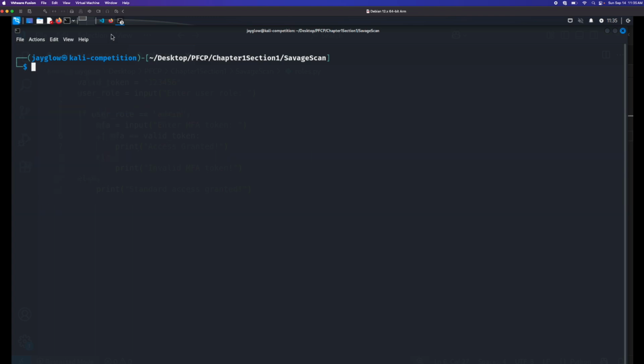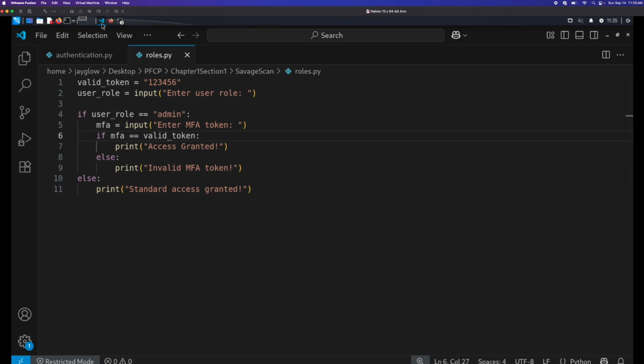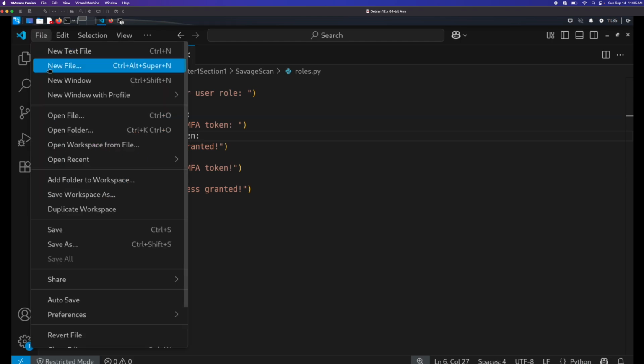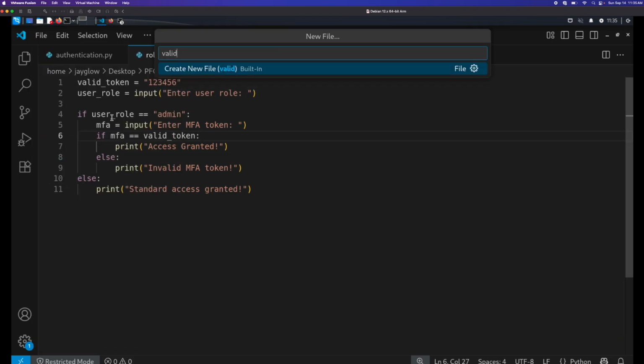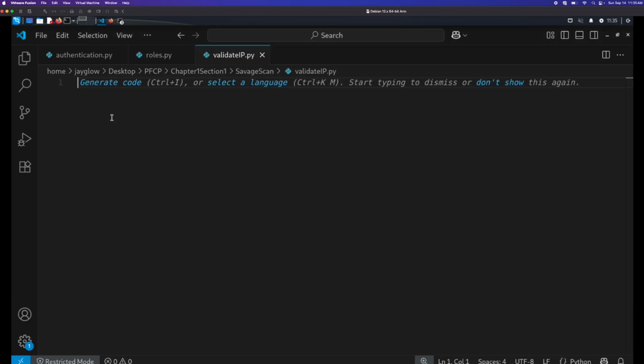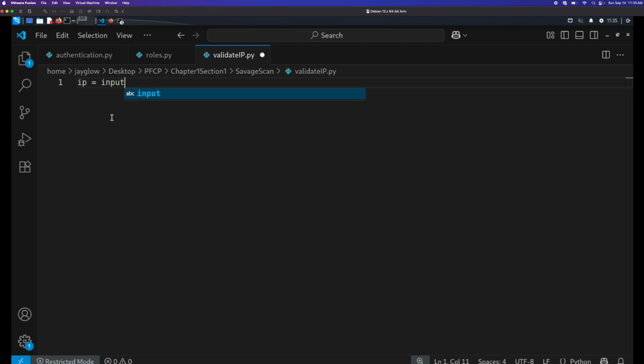So let's go ahead and create a file called validate IP. We'll do a simple prompt, so ip equals input, enter IP.